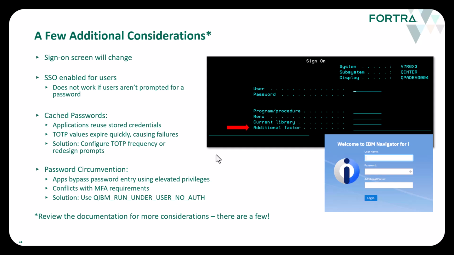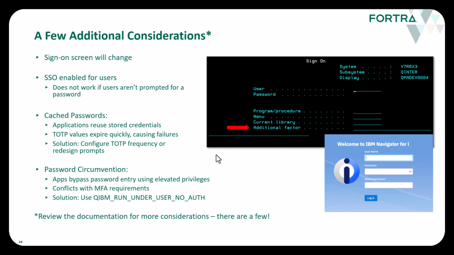The single sign-on, and I kind of talked about that a little bit, single sign-on being the fast pass to get to all of your assets. With the integrated MFA, it's not going to authenticate those users that are enabled for single sign-on. If you're not actually being prompted for a password, you're not going to have a place to put the additional factor. So it's not going to work. So you have to make sure that you understand how your users are connecting to the system, and is your technology going to meet that?